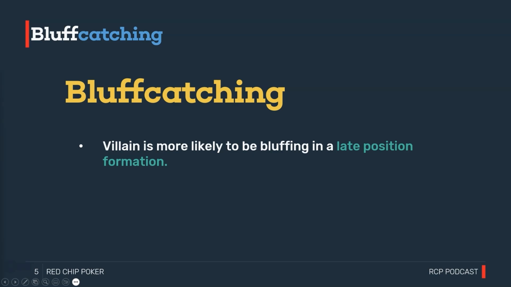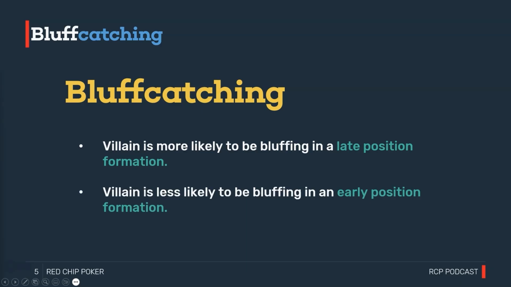Is the player pool over-bluffing with the river pro-bet line in a late position formation? Are they over-bluffing with the river pro-bet line in an early position formation or a mid-position formation? What we find as a very general guide is that the average opponent is quite a bit more likely to be bluffing or over-bluffing in a late position formation.